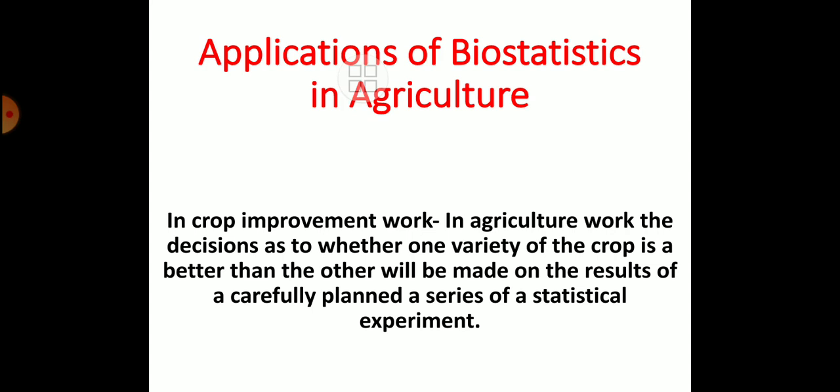First of all, we use statistics to design the experiment. After designing the experiment, we collect observations, then analyze those observations, and finally with the help of those observations we come to the conclusion. And that conclusion is nothing but which variety is superior as compared to which other variety. So there is a lot of importance of biostatistics in the agriculture field for each and every experimental work.